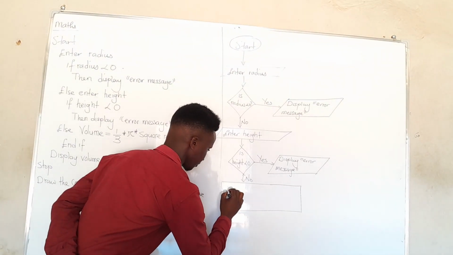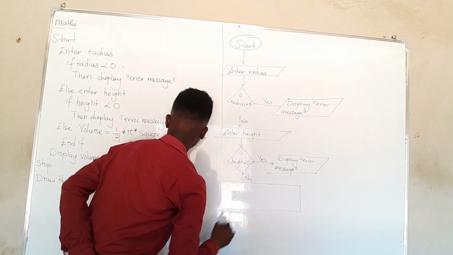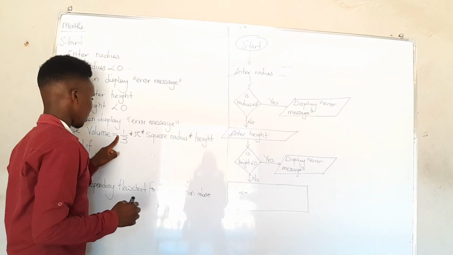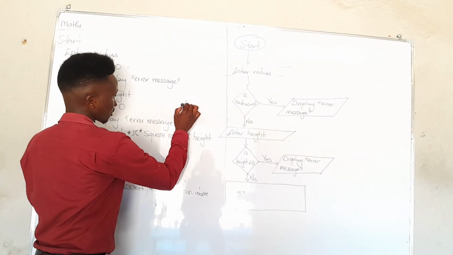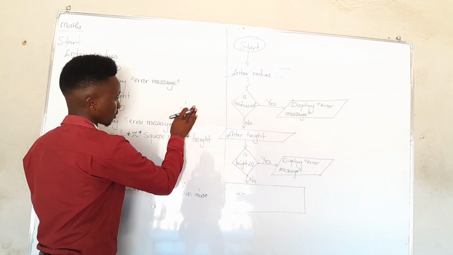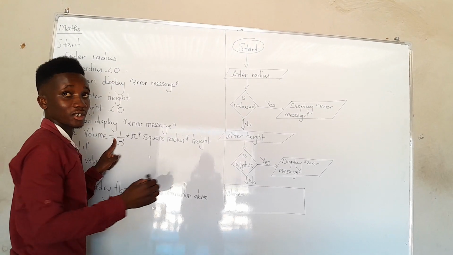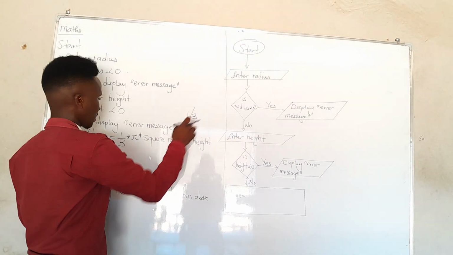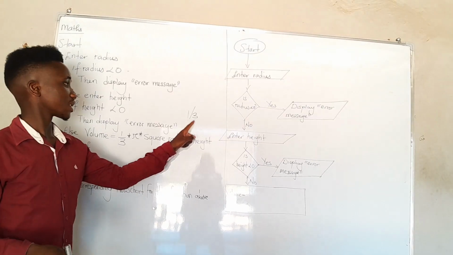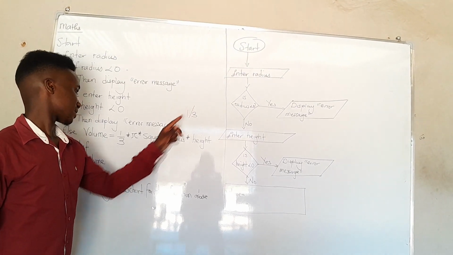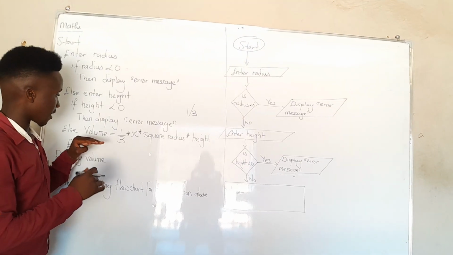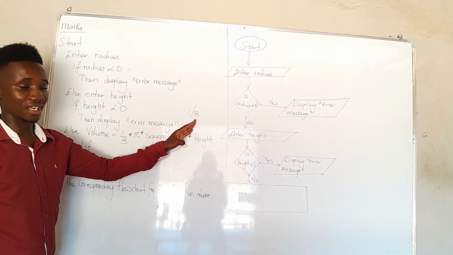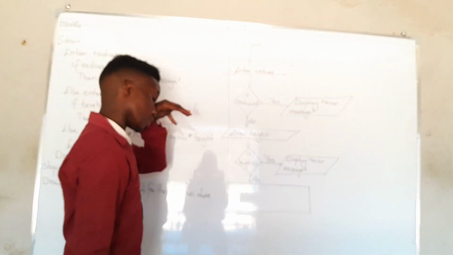They've said volume is equal to, here where there is 1/3, the computer does not have the over. So this means division, but the computer does not have the over. What represents division in the computer is the backslash. So this means 1 divided by 3, even this means 1 divided by 3. The computer understands this because we are using a backslash. You don't have a button that has got the over in the computer. What we have in the computer is the backslash. So this information, we're just trying to place it in the computer.